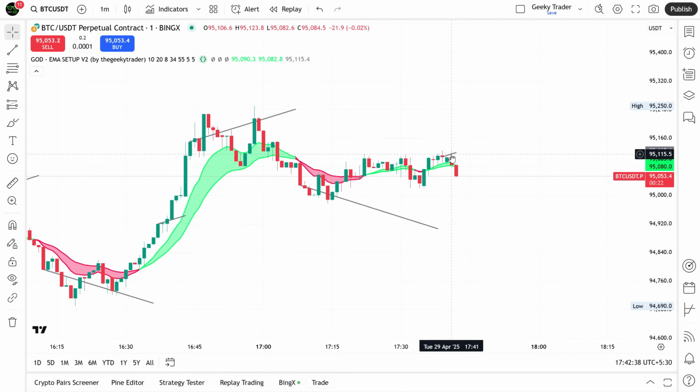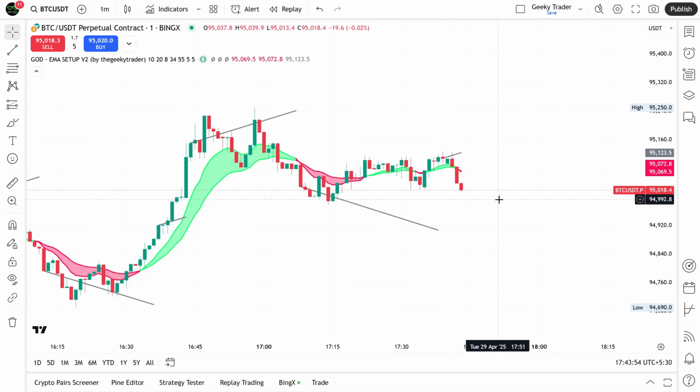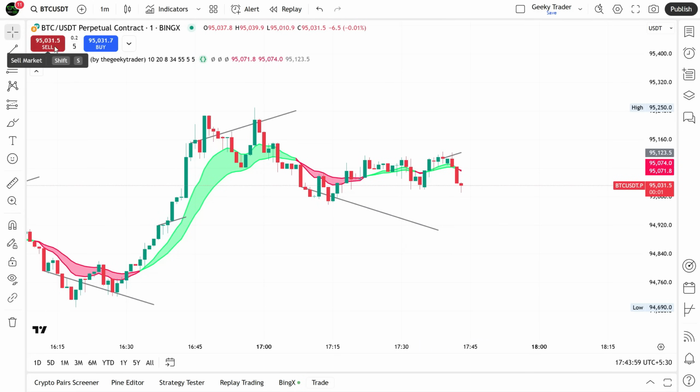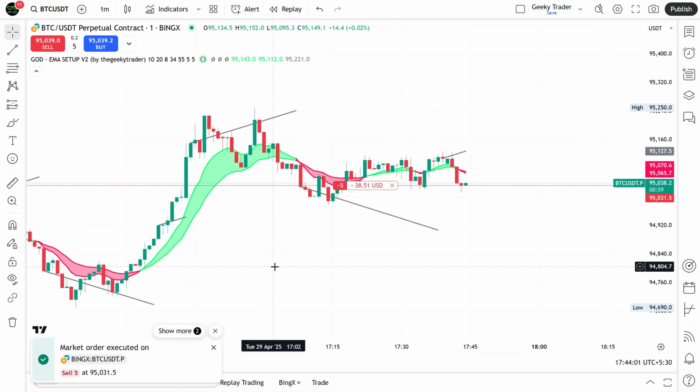All right, now take a look at the chart. You can clearly see that an upward slope has just formed. And as we discussed earlier, an upward sloping line signals potential bearish movement, which means there's a high probability that the price might start moving downward from here. In addition to that, you'll also notice a red ribbon has appeared. This ribbon acts as an extra layer of confirmation. It strengthens the bearish signal and gives me more confidence in taking the trade. So based on these two strong signals, the upward slope and the red ribbon, I'm going to go ahead and enter a sell position here.